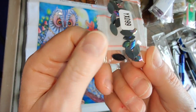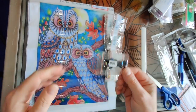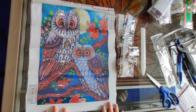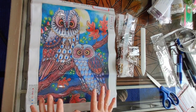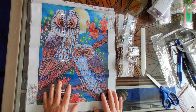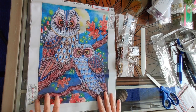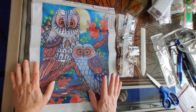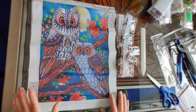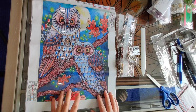So we don't have a lot of them, but they're going to look just beautiful on this kit. So I'm really happy with this. I'm very, very pleased with it. I think for £2.99 or $4.50, well, I guess it would be 45 cents more than that. So this would be $5 Canadian without discount. That's a great price for this. It's going to give me hours of fun to do, and so I'm very delighted with it.